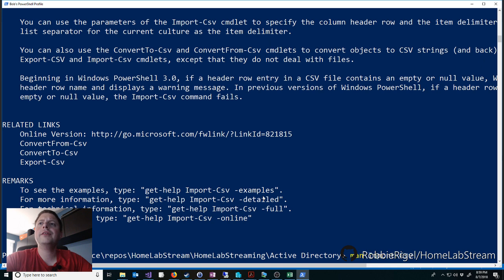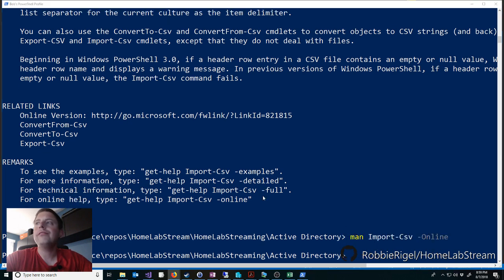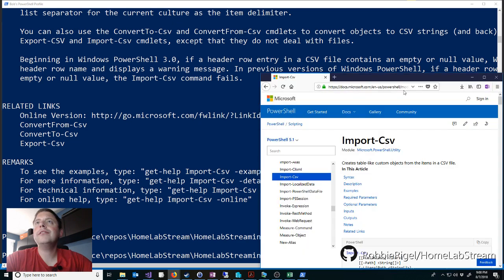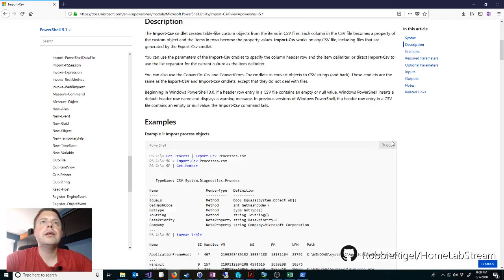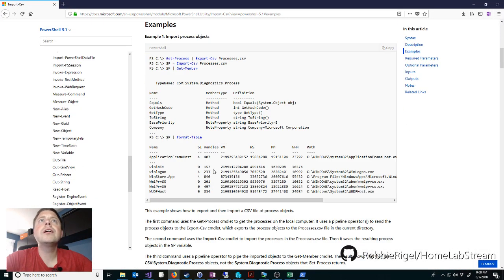Hold on here. So if you're ever confused about why PowerShell is using something, you can do man for manual, just like the Linux command here, or it's Get-Help is what man is an alias for. And so we'll do online here, and we'll drag this over here to figure out an example.